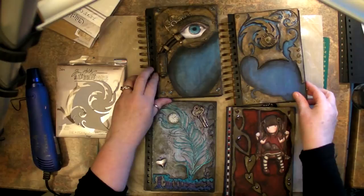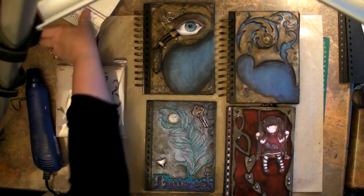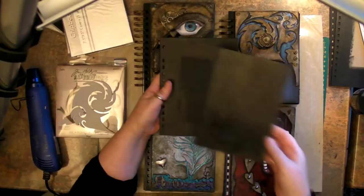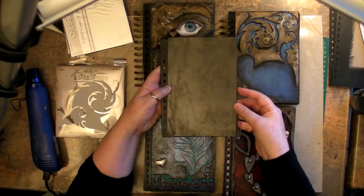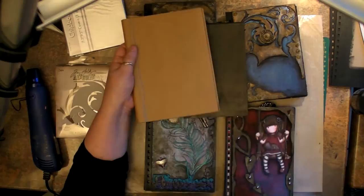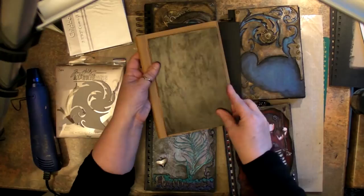Now I've used the Zutter chipboard covers to do this because I like to actually make a cover that's larger for the actual book and then place another piece on top. It makes it incredibly strong. If you don't like these rings, for instance, on the Zutter, you can get the Zutter covers like this, the coverall covers, and they have a spine on them. And this one I'm actually going to cover in metal at some stage. But you can put your decorated piece on top.